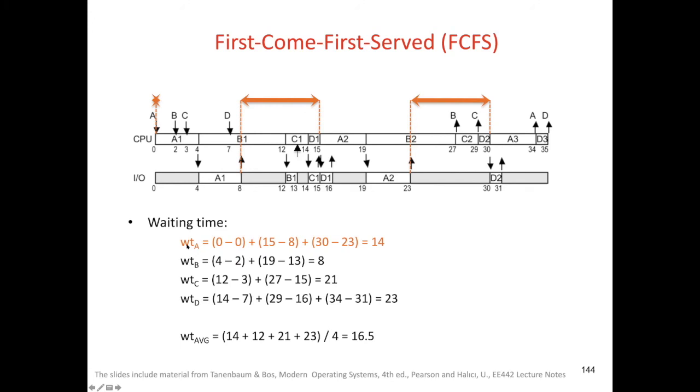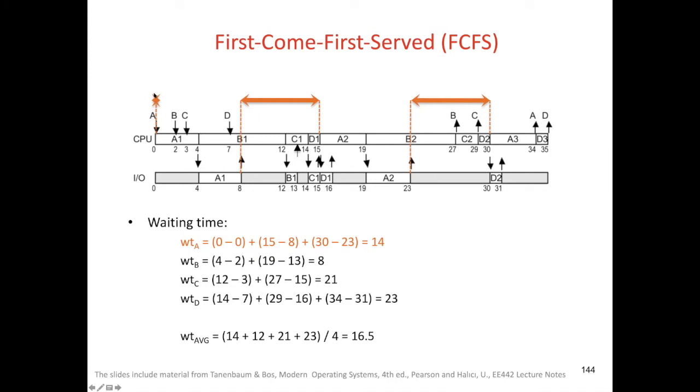For the calculation of waiting time for process A, we are considering at which times the process enters the ready queue. It enters the ready queue 3 times. Its first entrance to the ready queue is when the process A is submitted to the system. The second one is when process A finishes its first I/O operation, then it enters the ready queue. And the third one is when process A finishes its second I/O and then it enters the ready queue.